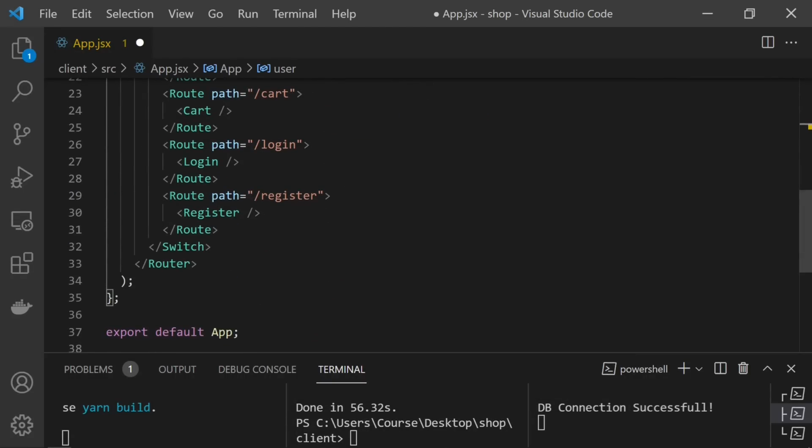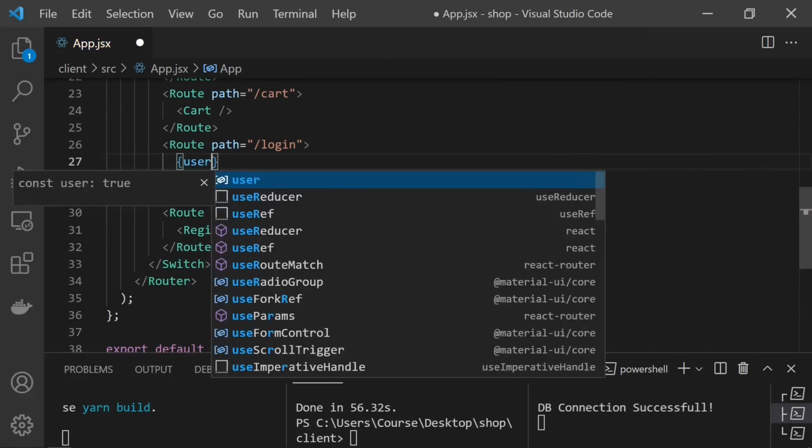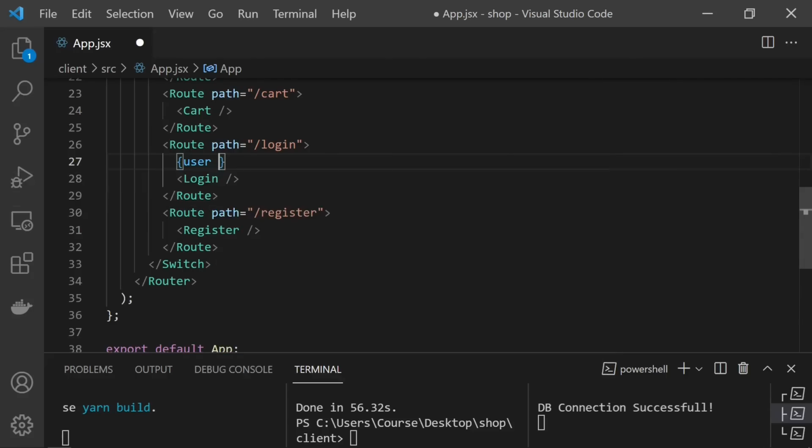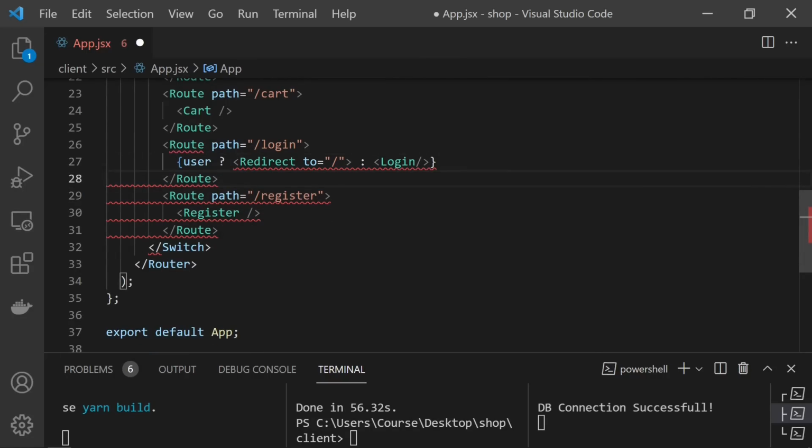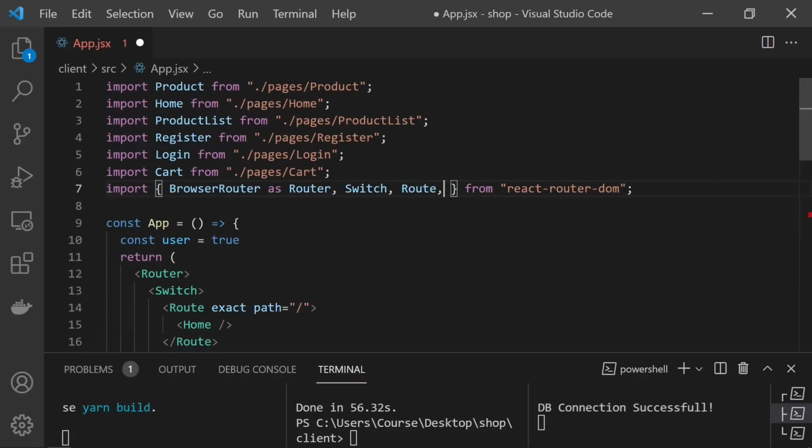So for the login page, I'm gonna write a condition. I'll say if there is a user, if there is a logged in user, we are gonna be redirected to the home page. So I will use the Redirect component. The URL will be just the home page. If there is no user, we can just visit our Login component. There is no problem. I will delete here. Of course, I should close this tag. Okay, it didn't import this, so I will just copy and paste here.